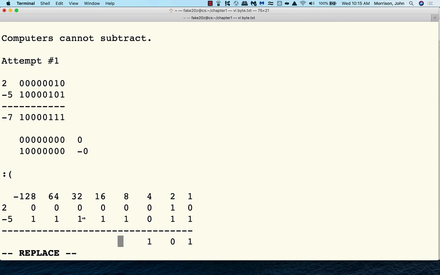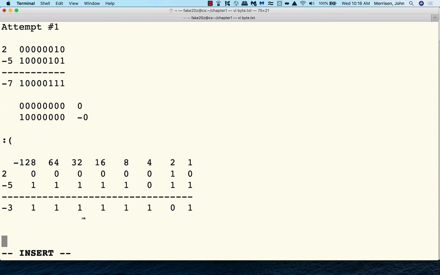So we get a 1 here. We get a 1 here. A 1 here. A 1 here. A 1 here, a 1 here, and so you might wonder, what has happened? We have this fantastic looking thing here. That doesn't look so good, but this is how we should be encoding the number negative 3. This is the encoding of negative 3. And it looks kind of funny.